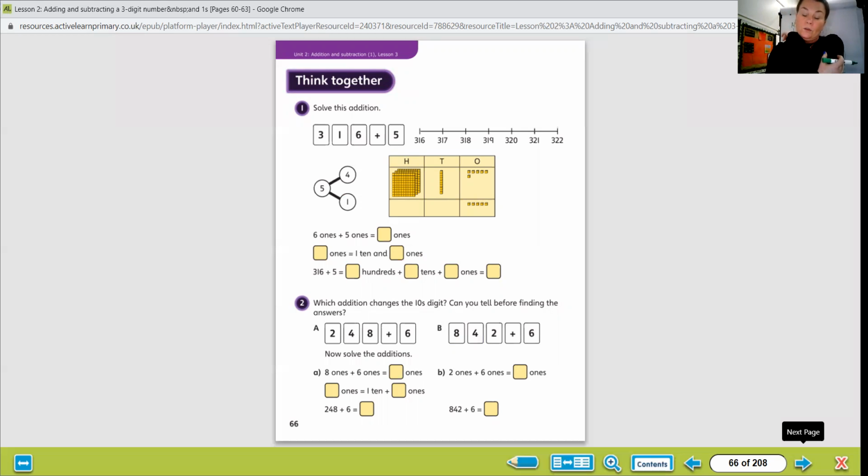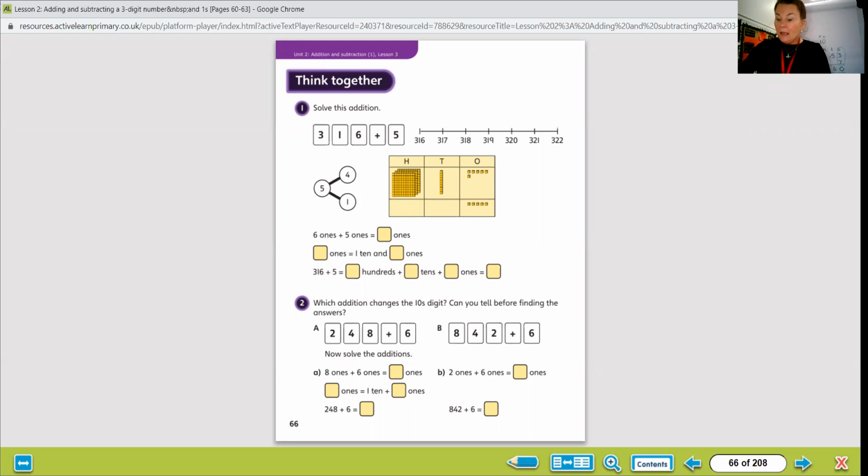Now what they've also done in there is they've used their deans. So in the top, in the box, in the hundreds, you can see they've got 3. We've got 10 tens, we've got 6 ones, they've added 5, and they've come up with the same answer, 321. You just try that now with your deans and make sure we are right in what we've done. Super. So you should have 321.